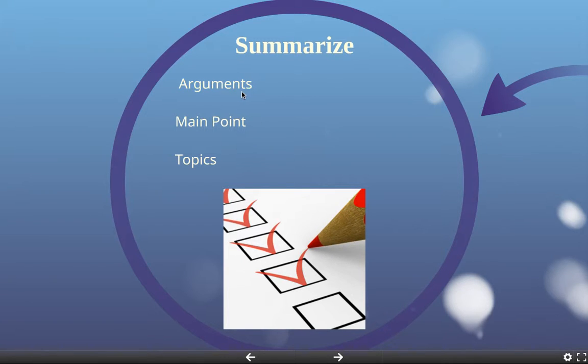You're going to give me the main arguments that are presented in the book or article. You're also going to ask yourself, what is the main point of this book or article? And finally, you're going to discuss the topics that are covered in the books or the articles that you use in your paper. So think of your summary as kind of like a checklist, just giving me a basic description of the source.